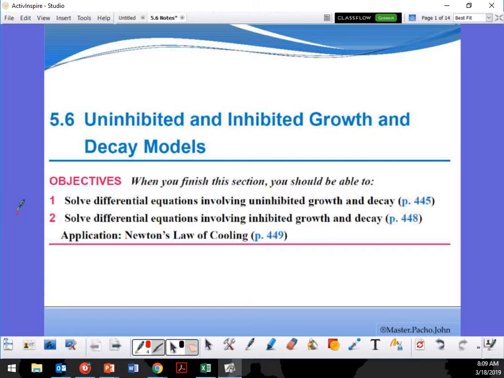All right, so inhibited. Inhibited, what does inhibited mean? Stopping it somehow? Somehow stopping it, very good, yeah. So there's something that's going to restrict it. And what about uninhibited? It's nothing stopping it. No restrictions on that. Right? There's no restrictions.